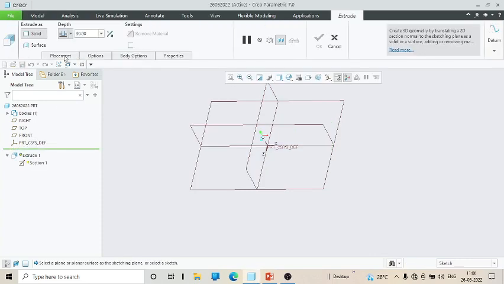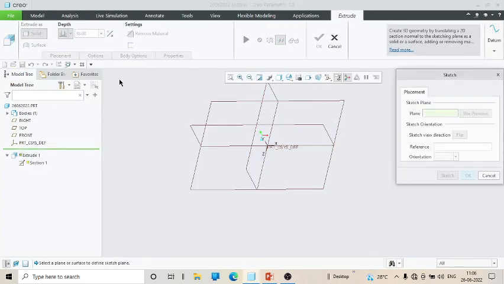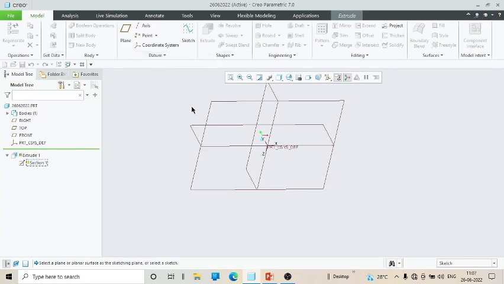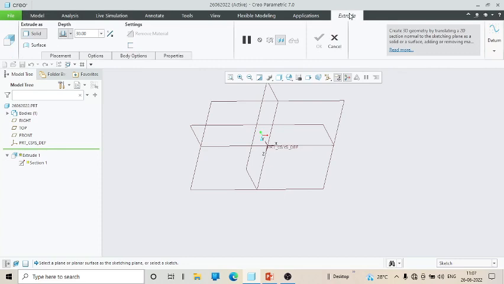Edit definition, placement, edit. Okay, here placement, edit.